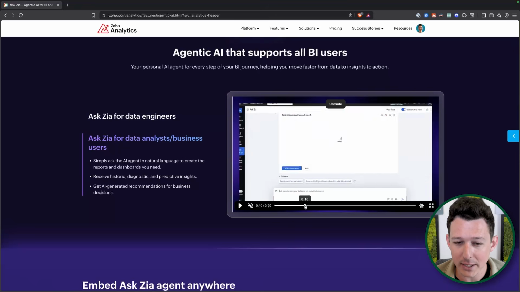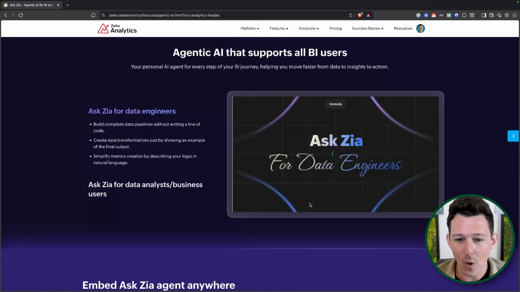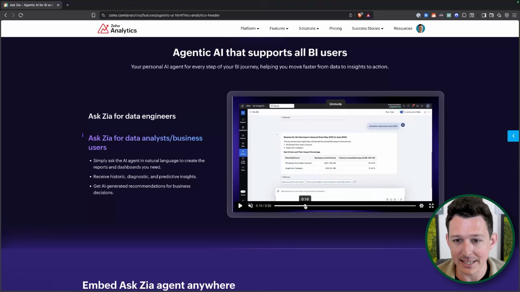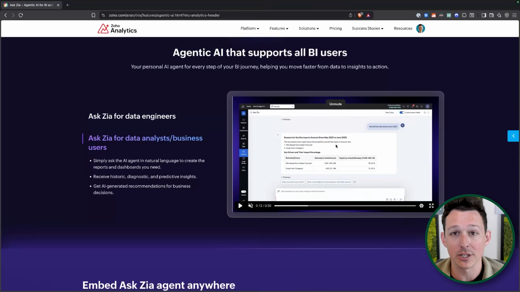But the interesting thing here is you can go a level deeper and start to ask some of those why questions, right? So things like, why did my sales drop? What happened that resulted in that decrease? And it says, hey, two things. Wholesale sales seem to have gone down a bit, as well as sales by this particular product category.